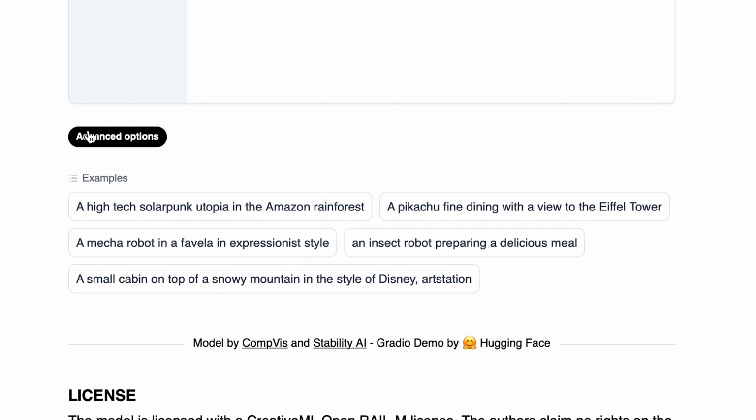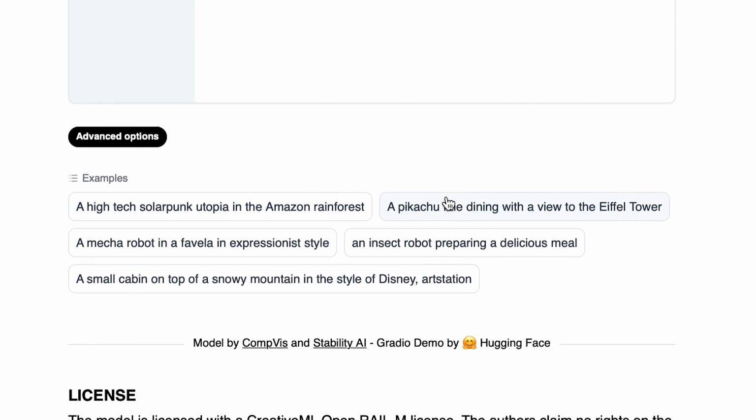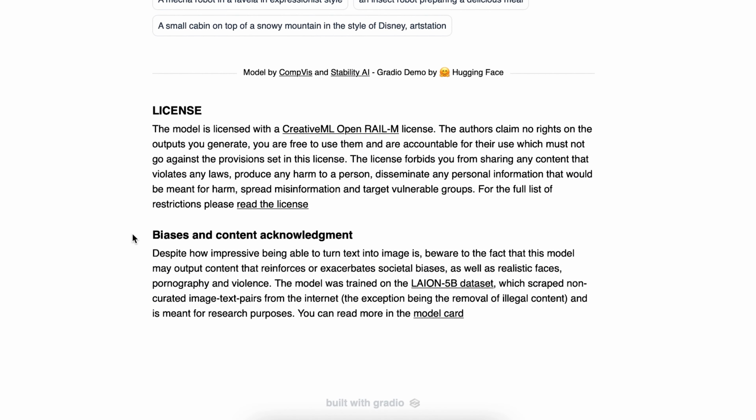There are some other options if you click in here. Talk about that later. And then, some examples of things that you can try. And usually there's some sort of bias and content acknowledgement, acknowledging that, hey, these AI engines have been trained on images from the internet that were placed there by humans, and humans can be pretty messed up.